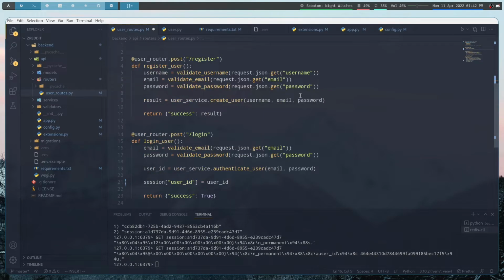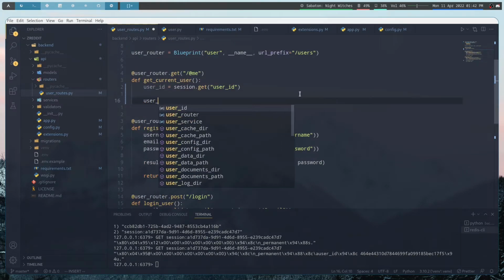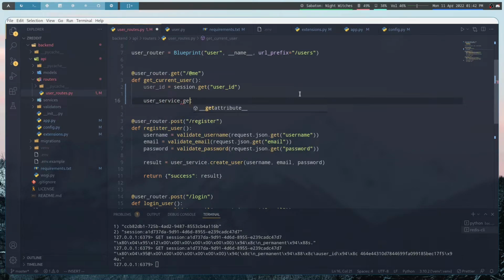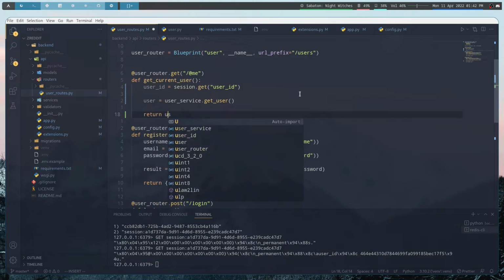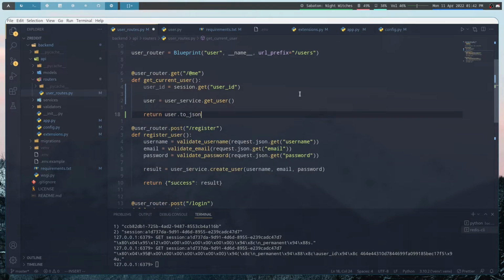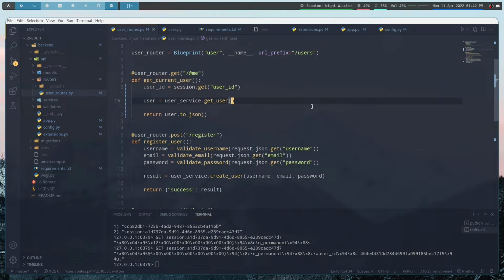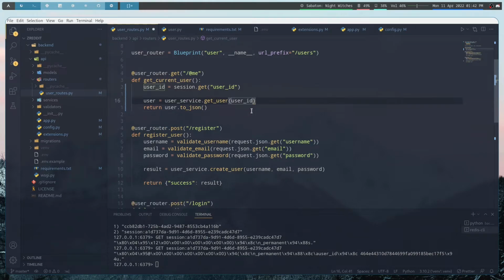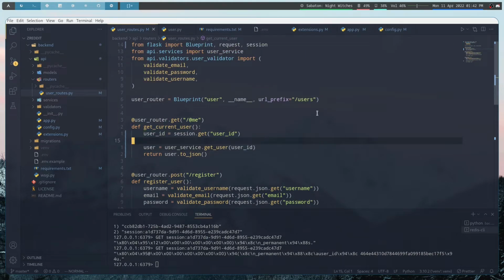Now I can get the user ID, and I can do user service dot get user, and here I can just do return user.toJSON. That's all I'm going to do, and then this will be the user ID. I don't need to do anything else here. And I'm going to also add an authentication required thingy, where you need to make sure that the user exists. That's not going to be a big problem.